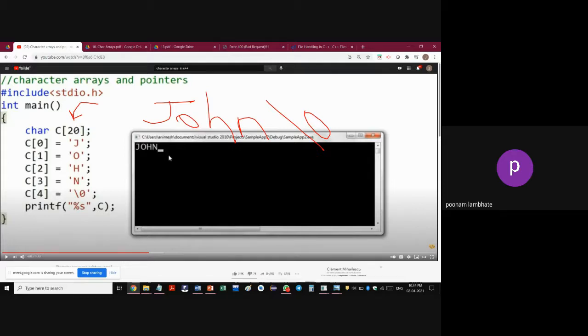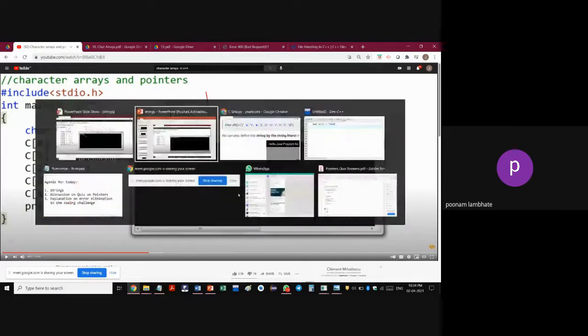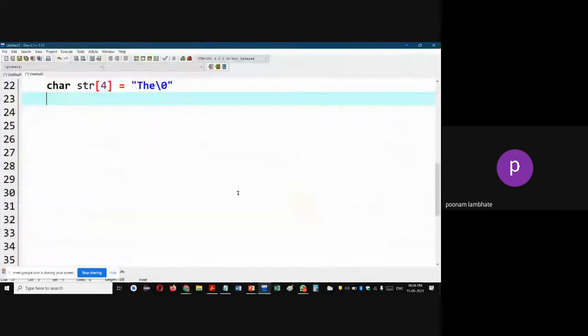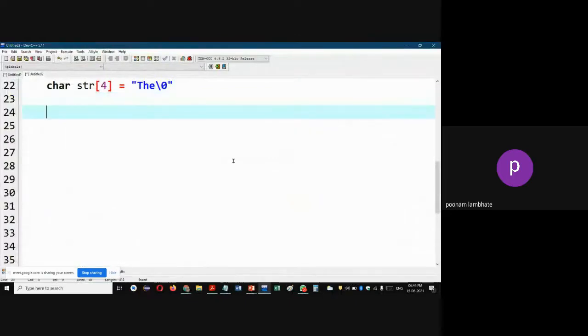Okay, let me show you once again. Suppose I write JOHN and then I give the null character, and the size of my string is 5. It is perfectly fine because JOHN is 4 plus the null character makes 5.